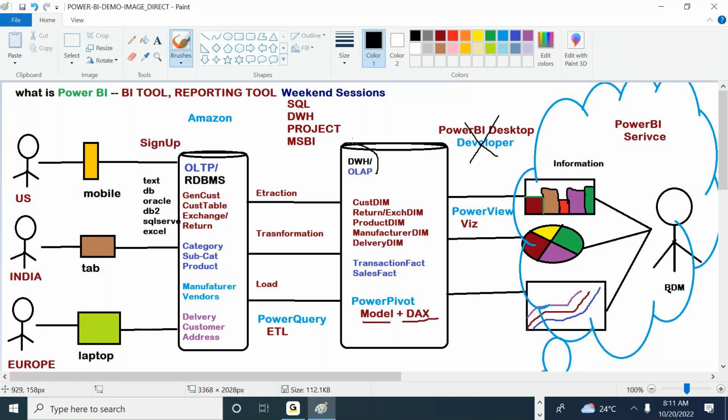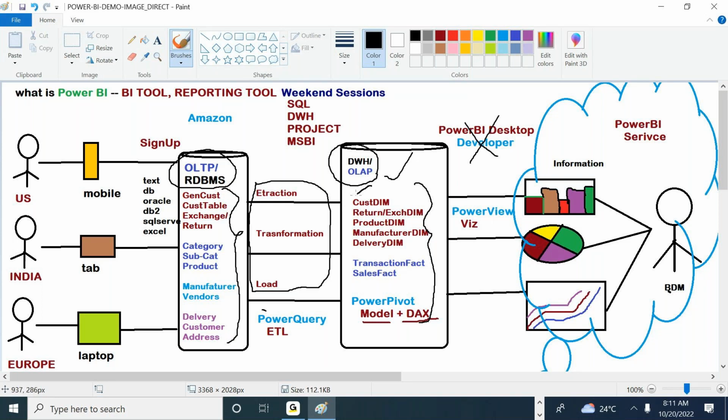I want to focus on this part, how the data is going to stay in this database. From the OLTP servers, an ETL developer using Databricks or Data Factory or any other BI tools like Power Query will fetch the data from OLTP and load it into the warehouse. What kind of data would we have here? Day-to-day transaction data, which will be summarized on a monthly, weekly or quarterly basis. How do we summarize it? Using the transformations, we have to know.